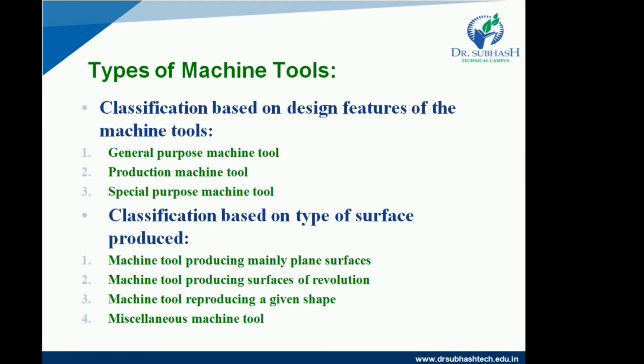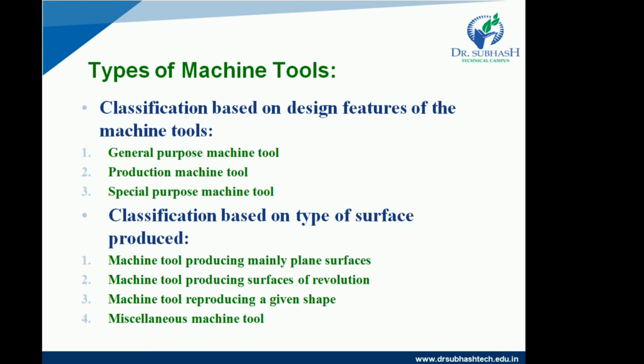First of all, general purpose machine tool, those we are using for the general purpose. Second thing is a production machine tool. With the use of that machine tool, particularly if we are producing some items, some components, some jobs. Special purpose machine tool, those machine tools we are using for the special purpose. How can we give the example? If we are producing the rotors, especially some important components of the automobile industries, then we can say it is special purpose. That is, we are using it for the special purpose. Only some component we can produce with the help of this particular machine tool, right?